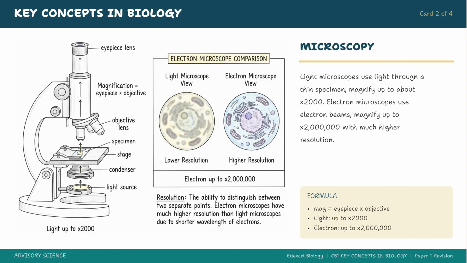However, the magnification is not powerful enough to see really tiny objects, and that's where we use electron microscopes. They go up to 2 million times magnification and with a much higher resolution, and that resolution allows you to see an object more clearly. But the problem with electron microscopes, apart from being so expensive and generally very big, is that they can't show living cells. The cell has to be dead first. So that's a quick comparison that the examiner often asks for.